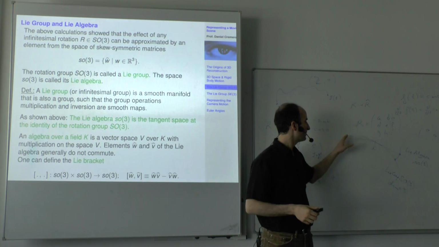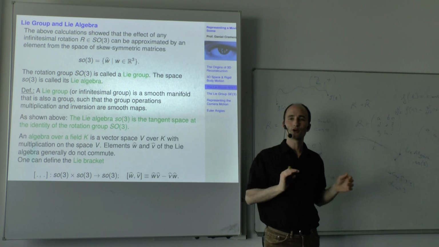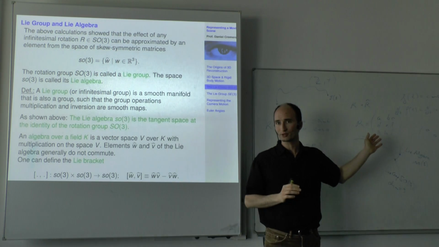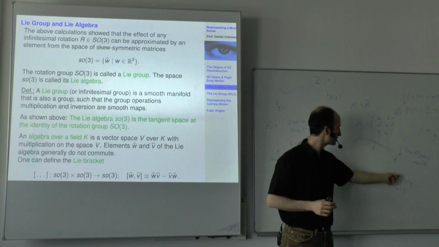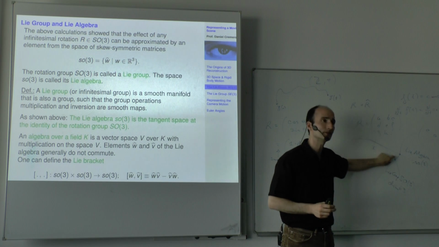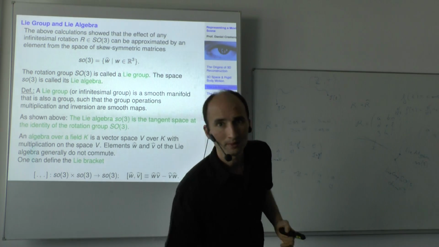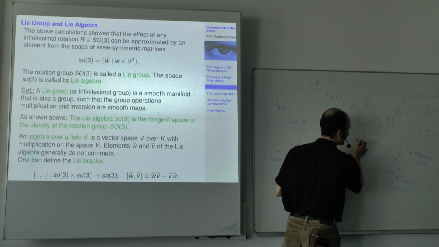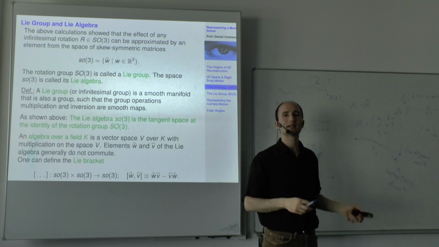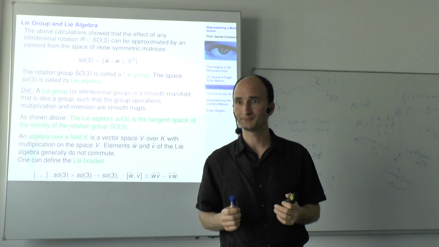Yes. So this is why I don't have such a drawing in the slides, because drawings are helpful, but they're also misleading. What this is supposed to show you is that this group is continuous. I can move from one element to the next, and it's supposed to show you that it's not a linear space. Meaning if I take two rotation matrices, one here, one there, and take their average in that embedding space, then what I get is not in the Lie group anymore. It's not a rotation matrix in general.